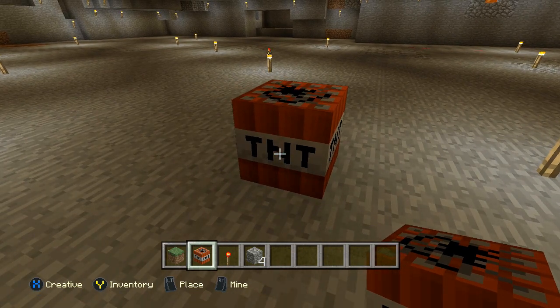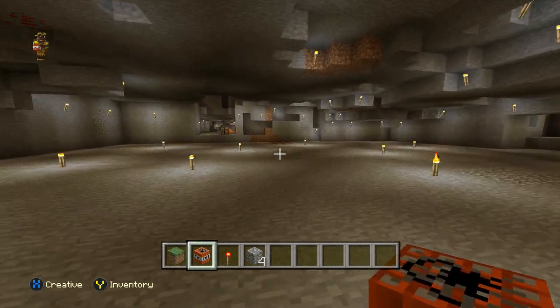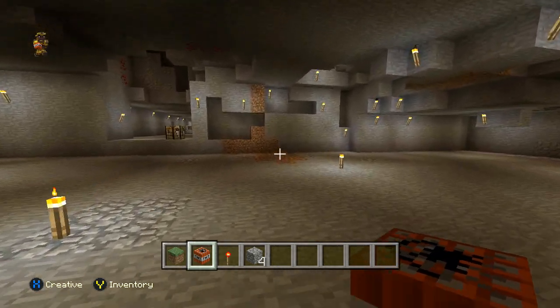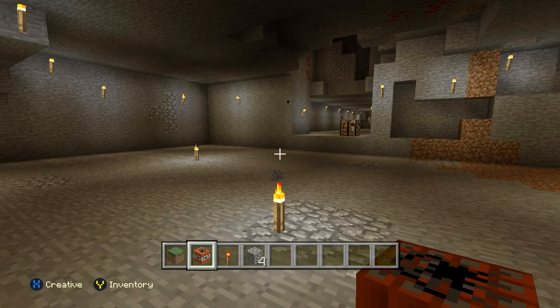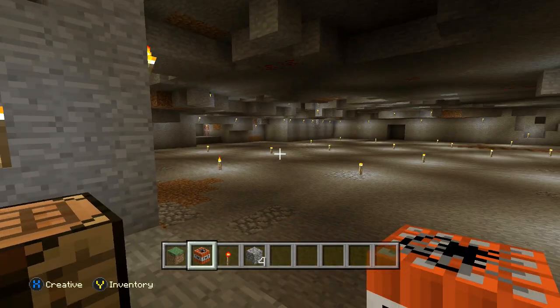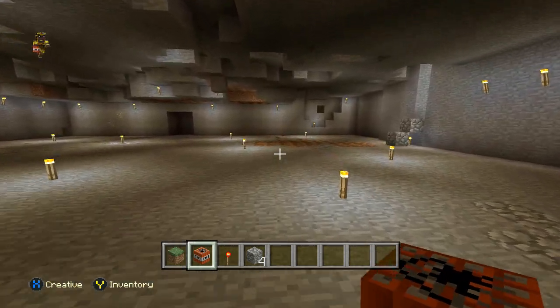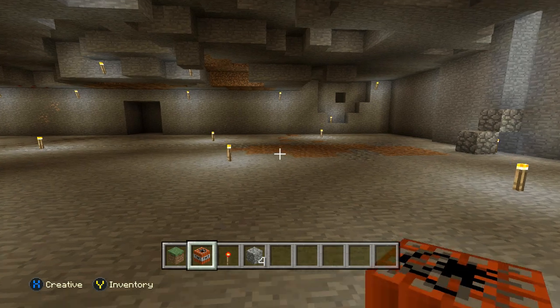Now, there's a lot of things about TNT that I don't think many people know, and so today I just want to make a really quick video for all of you guys on how to effectively strip mine out an area. When I think of the word strip mine, it doesn't exactly mean that you are mining things and getting resources, because when you do this, you are going to be using TNT, and if you use TNT to clear out an area, it is going to destroy everything that it touches.